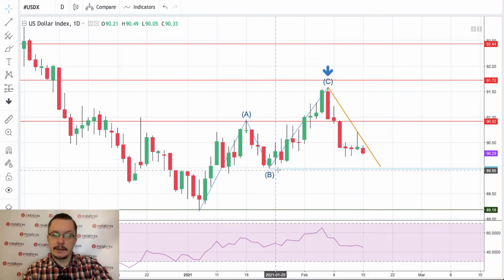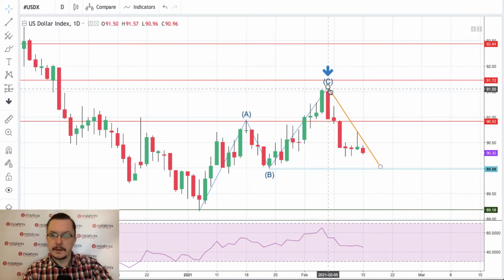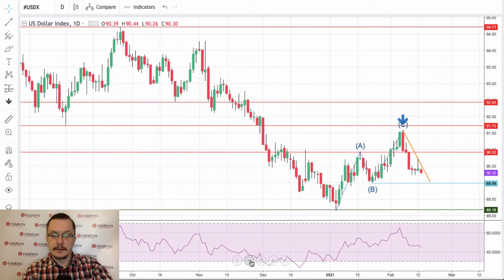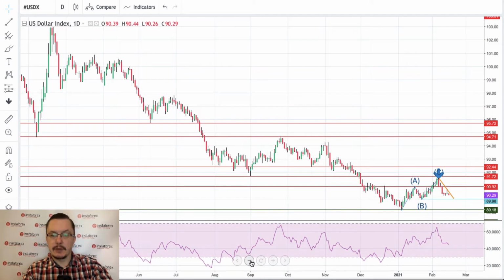It will most likely be violated and the market will head even lower towards 89.19, and again this will be a level of great importance, because if this level is violated, then of course the US dollar is in big trouble. Why? Because this bounce was only in 3 waves here. There was a bearish engulfing pattern here, and right now the market will continue the downtrend, and the downtrend is, as you can see, quite long and quite big.